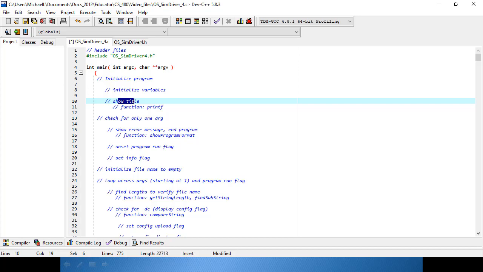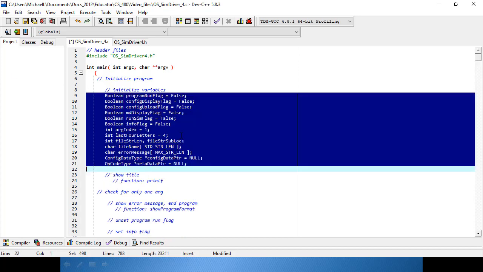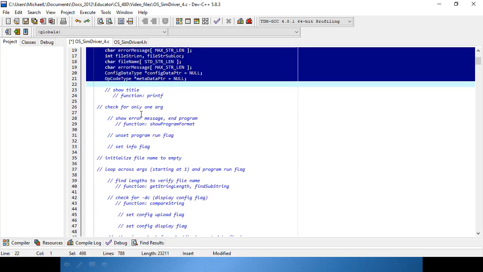I'm going to initialize the variables. And what I'm going to do here is initialize all the ones that we need rather than going back and forth and filling these in. While I really develop a program like this, I would add them to my initialization one by one, as I got to them. But that's going to cost some time, and we try to keep this video from being way too long. So there's the variables I'm going to need. We'll look at them as we go along.